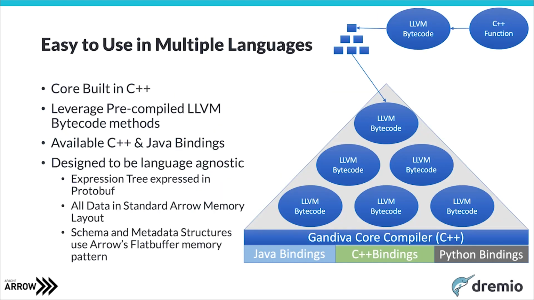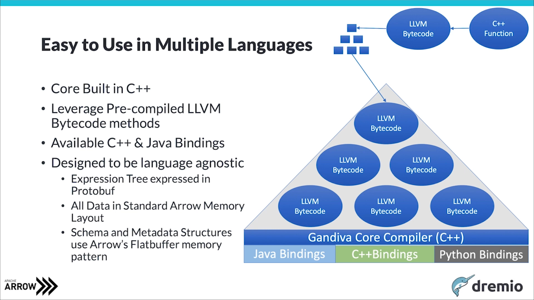So how does it work? Well, basically, we defined a language agnostic way to express what the expression tree is. So you can describe an expression tree using protobuf. Okay? So any language can describe this expression tree. And then you hand it to the Arrow library from whatever language you're in. It compiles it using LLVM at runtime to build the actual transformation logic. And then you have different language bindings to be able to push data through the Gandiva core.